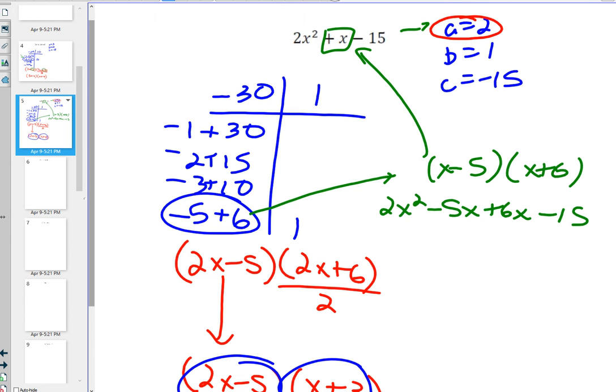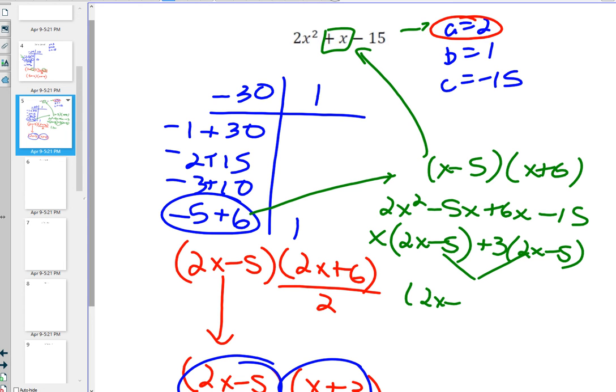But I had such little success, and not just me, other people also. Grouping would look like this, where you bring out an x, this leaves me 2x minus 5. Here I bring out a 3, that leaves me 2x minus 5. And since both of these match, then I can do inside times outside, and I get the same thing. That's the way it should be taught. I had very few people that understood it, so I eventually over the years just gave in and went with this shortcut. But just understand that it's a shortcut.